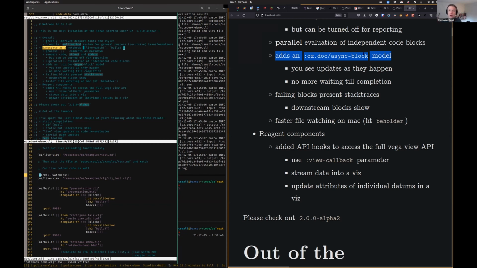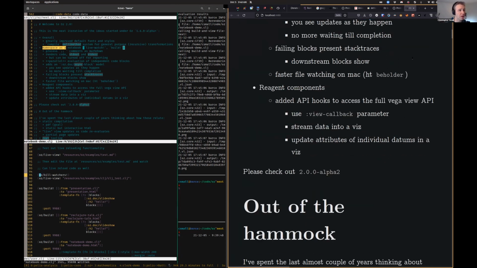But that made it weird to continue to support the template function option to the build function, so that you can decide what different chunks of your build output are going to look like, as far as the template that each of the individual blocks, as I'm now calling them, fall into. I didn't quite know how to resolve that. The idea of an async block, which is just a hiccup node that represents this, isn't here yet, but will be. When I send it to a client, it will just sit there waiting until I send it the thing with the corresponding block ID. Once it does, it'll go ahead and update. That was the solution to this problem.